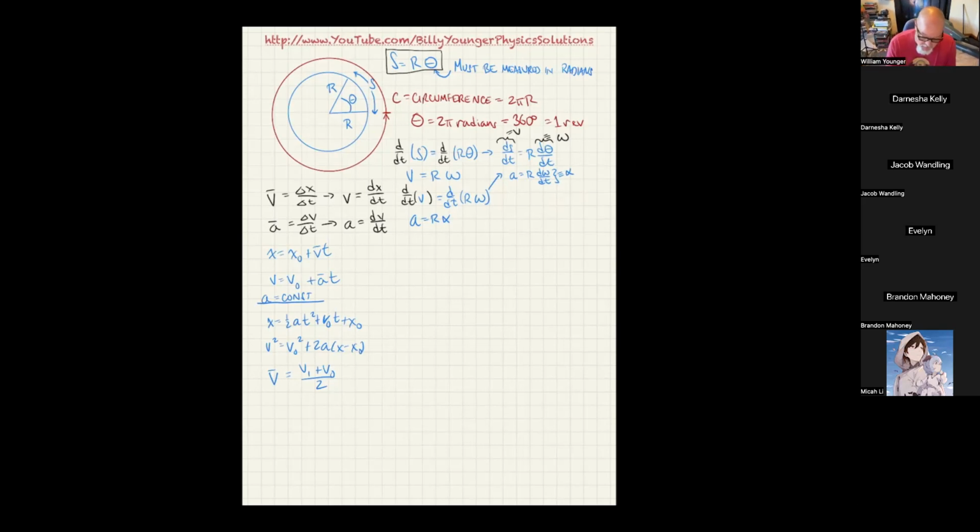Now, here's the neat thing. It turns out that when we go to rotational motion, you can see already the similarities of how delta x over delta t is the average velocity. So that's going to turn into something like omega bar is equal to delta theta over delta t, which becomes the instantaneous situation where the instantaneous angular speed is d theta over dt. So we're actually saying theta is sort of the equivalent of our x. Similarly, we have alpha bar is equal to delta omega over delta t, and instantaneously, alpha is equal to d omega over dt. So we also get, of course, omega equals omega zero plus alpha bar t.